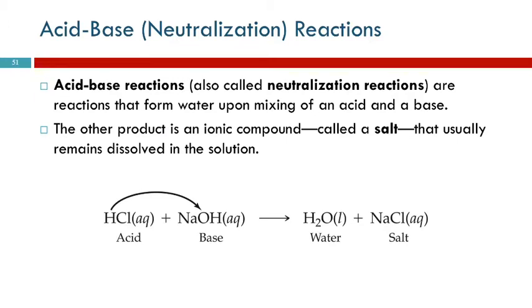So in an acid-base reaction, we have an acid reacting with a base. And it's called neutralization because the acid and the base neutralize each other. What forms is water and a salt. Salt is a generic term for an ionic compound. So in everyday life, when you say salt, you mean sodium chloride. In chemistry, we just mean any ionic compound. So potassium chloride, lithium acetate, those are all salts.